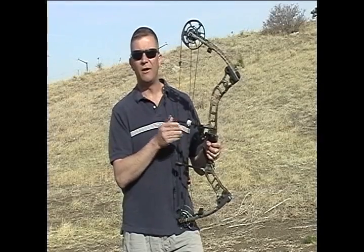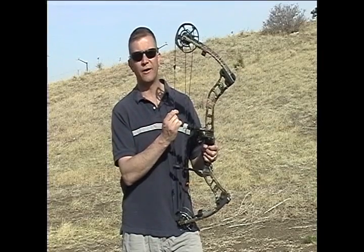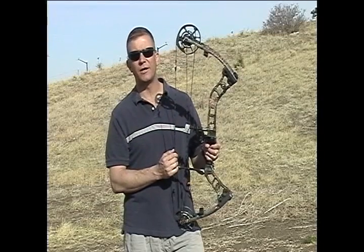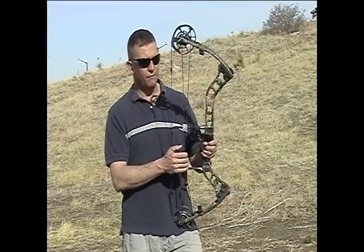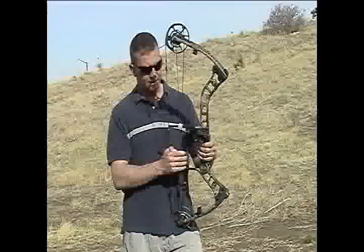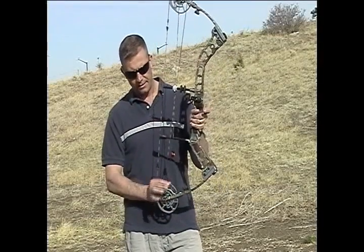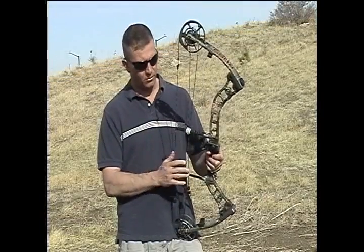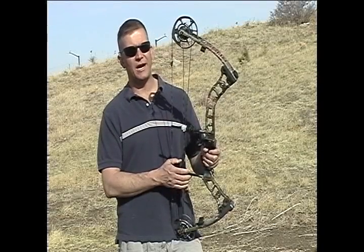Speed would be the only downfall. If it was just at 300, I'd give it a perfect 10, but I'm still giving it a 9.8. That's a 390 grain arrow right there, and if we didn't have these string silencers on there, I'm sure it would be close to 300 feet per second. Overall, the velvet finish just feels awesome, and the crank it has on here for the adjustment of the smoothness. Overall, I'm going to have to give this bow as close to 10 as I possibly can. It's going to be a 9.9 overall.